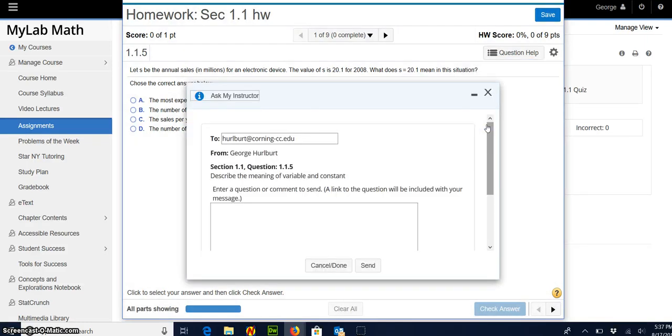What this is going to do is send me an email, and embedded in that email will be the question. So you won't have to try to type up the question and tell me what it says. That's already coming to me. What you need to do in this box is tell me what you tried to do, what didn't work, and where you think you're confused. And I promise I will get back to you as quickly as I can. Of course, sometimes I'm in classes and can't get back to you right away, but I am very, very good about responding to student emails. So I promise if you write to me, I will get back to you quickly.